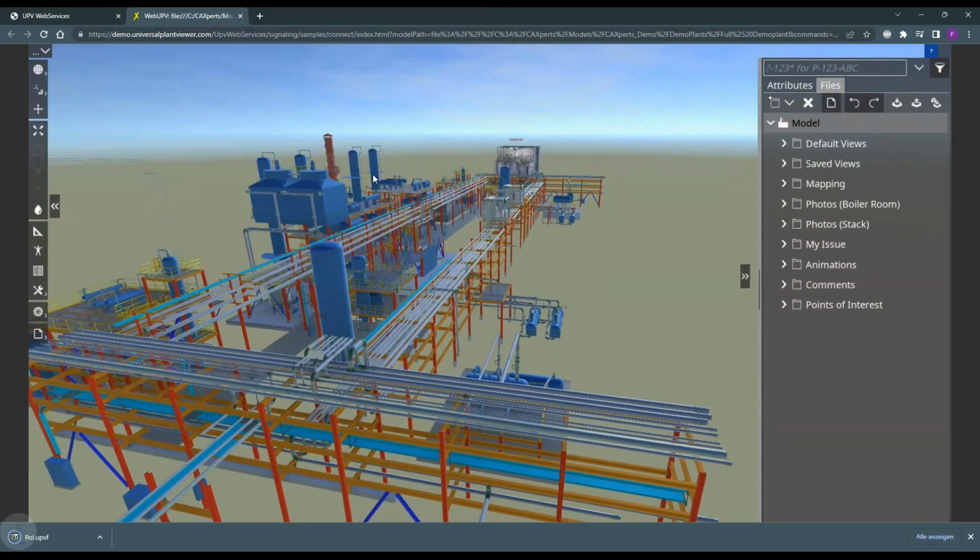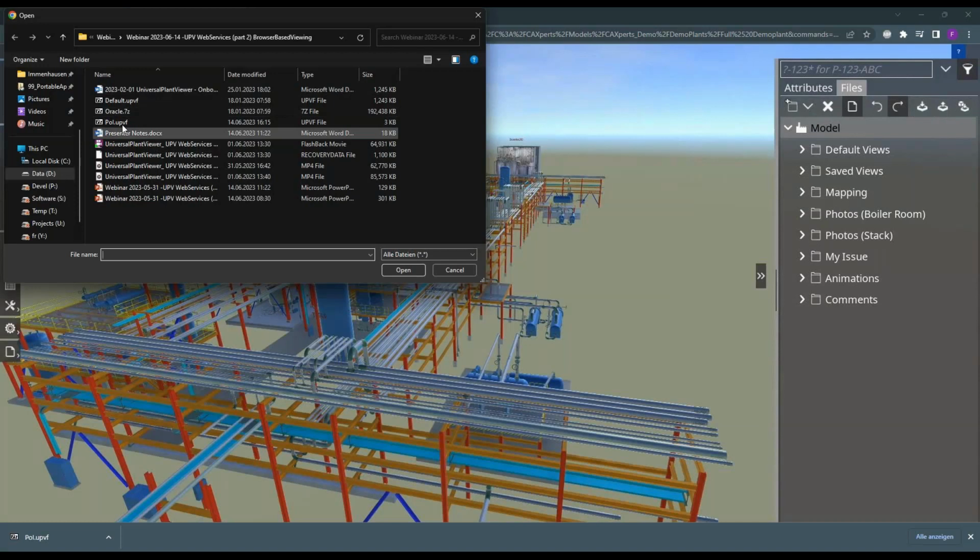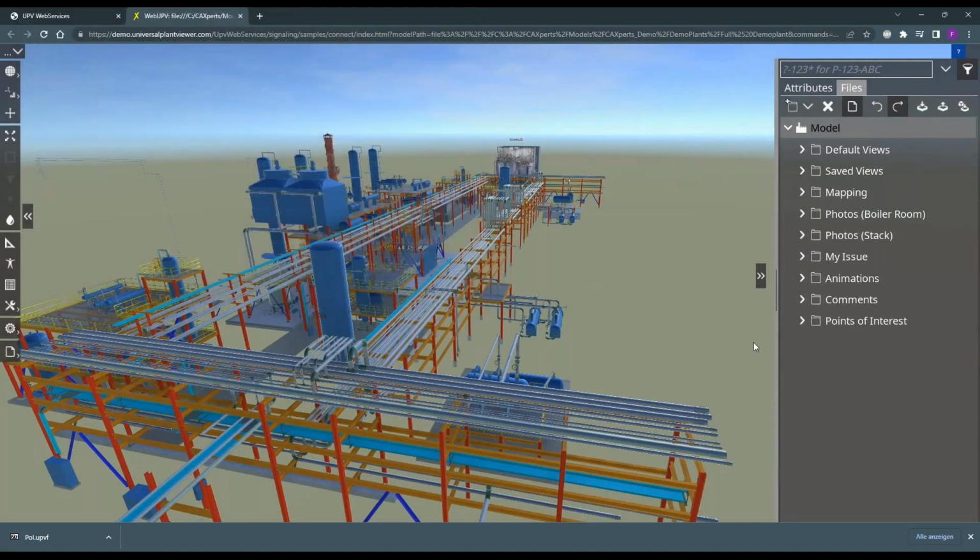We get a save as dialog, very similar to the one in the local UPV installation. And the same way back, we can also just delete this and load a saved file, which was POI. And you see the points of interest have reappeared and were loaded into the model directly through the web browser. So the integration in the browser is seamless and identical to the already well-known UPV experience here.